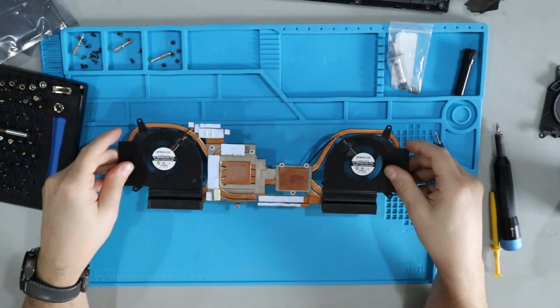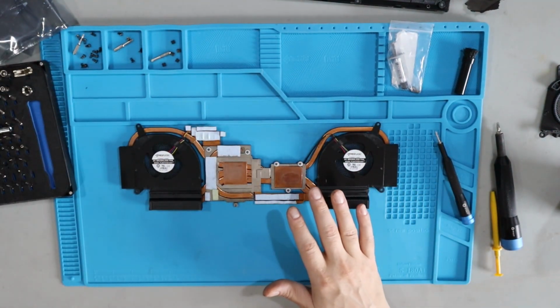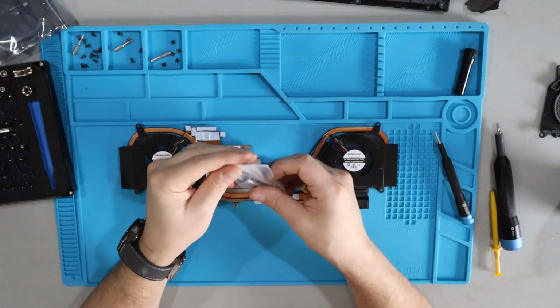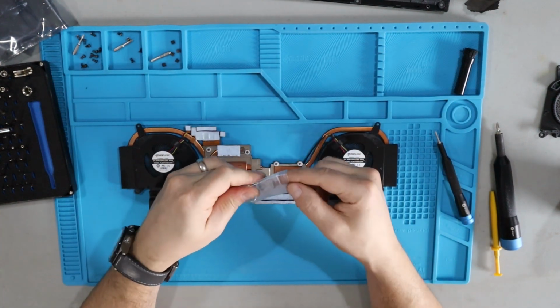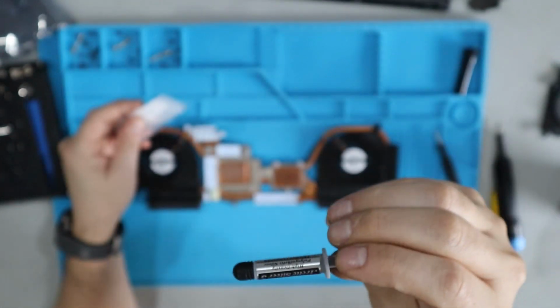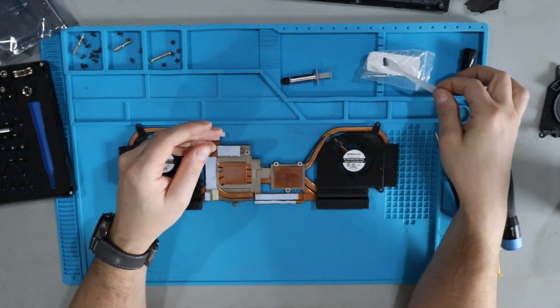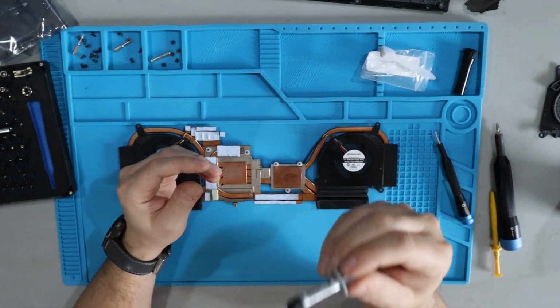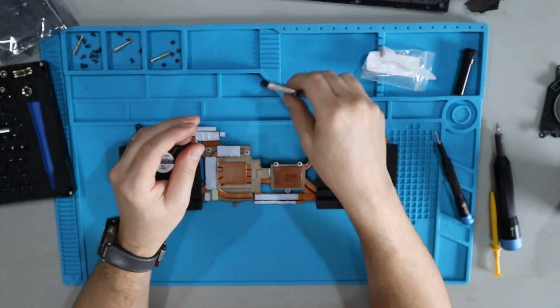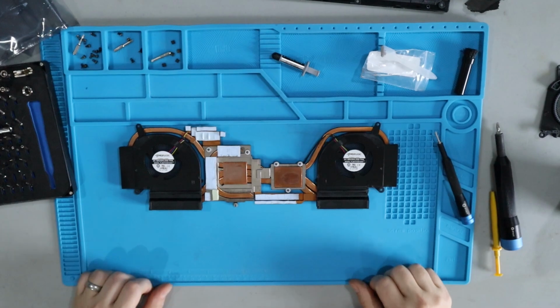Let us all know. Okay, so the chips are clean, the motherboard's clean, the heatsink is clean. It's time to put some thermal paste on and get this thing reassembled. I'm using Arctic Silver. You don't have to use that. This video, again, is not about thermal paste, applying it, or what are the best kinds. This is what I'm using. I'll have links to it in my video description. If you want to recommend something better or something different, please do that in the comments below.